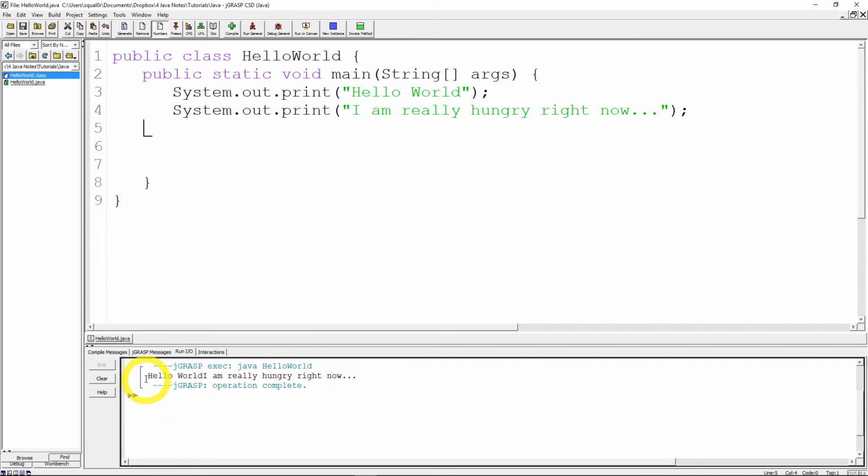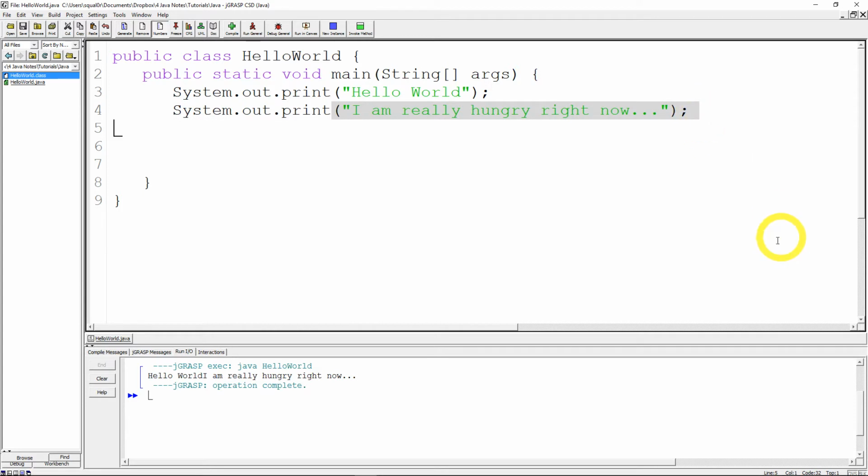Okay, see in the console window we have hello world and then no space, and it goes right into the second print statement, I'm really hungry right now. But I don't want it to do that. I want it to go down to the next line and write this second statement. So what we can do, I'll put print line on the first print statement.